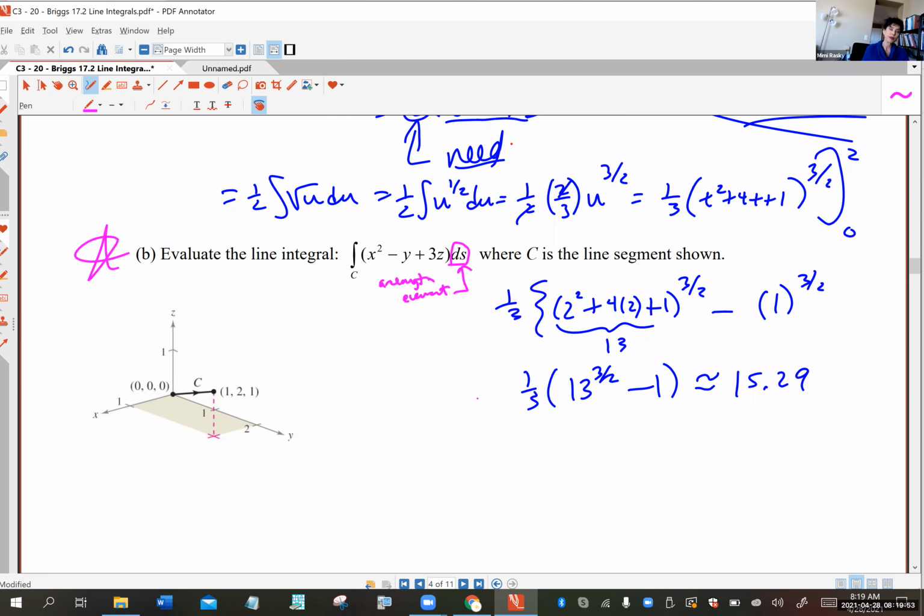Okay, this is a little bit harder of a problem, because big problem, they did not give us the vector valued function associated with the curve that we're going to be integrating over. But good news, we know how to do this parameterization, because we did this like in week 2 of the class. It's just a straight line. They're calling it C, a curve, and they're giving you the 2 points that make up that line segment. So we need to parameterize the curve. That's step 1.